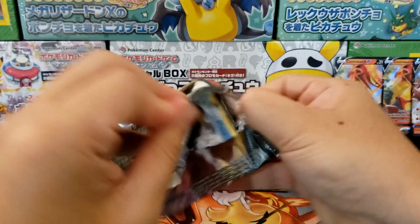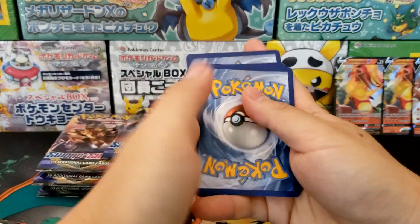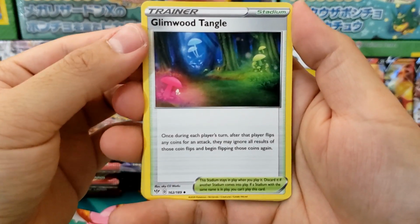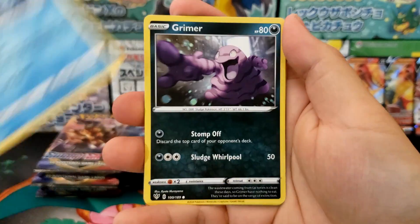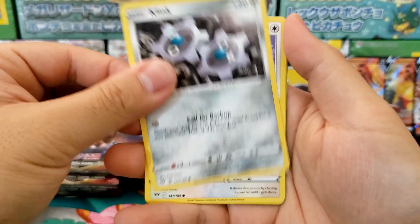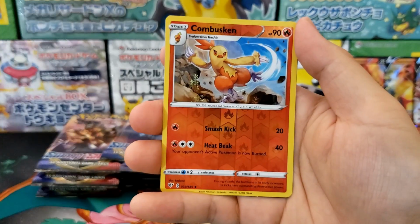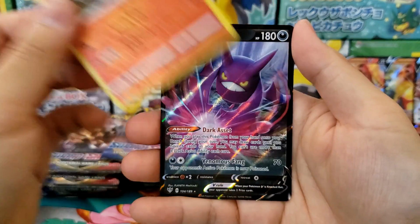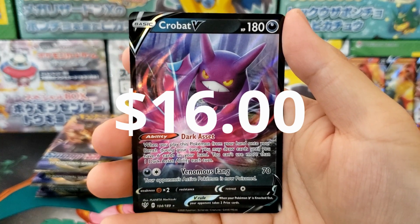Yeah, like I said, it's significantly more difficult for a Pokemon to have a specifically worse pull rate for these. So far, I mean, our luck hasn't been great, but I don't think that automatically means that these are poor. We got ourselves Lairon, Simipour, Galarian Mr. Mime, Grimer, lots of duplicates at this point. I pretty much have all the regular rares and holo rares, so we're really just missing some of the holographic reverse, like this Combusken. And in the back we got, oh, Crobat V, our first solid pull.